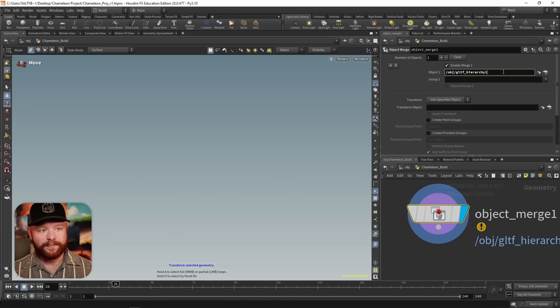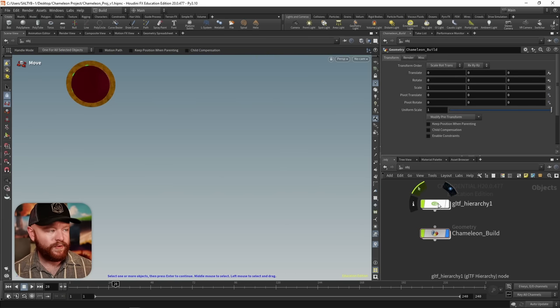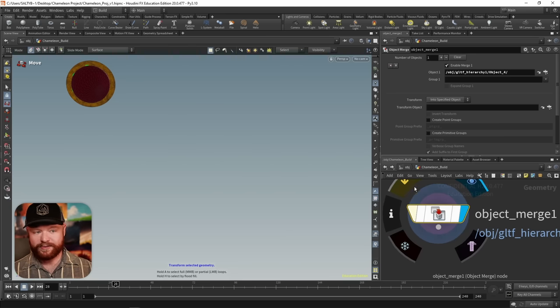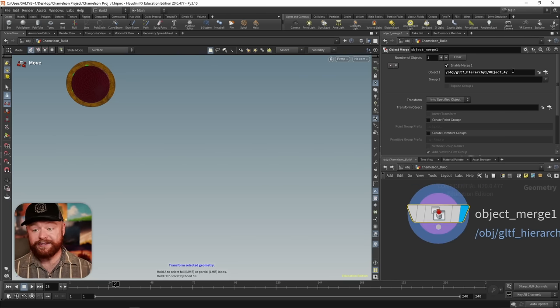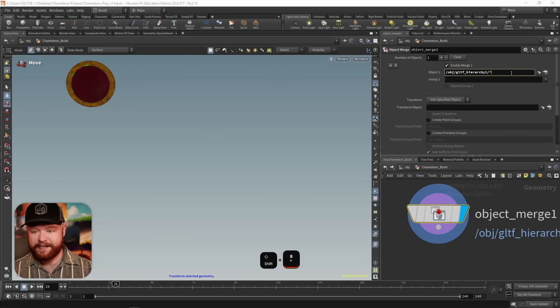And what you need to do is this. When we browse for this object, go ahead and press forward slash, and this will give us a more specific object to pick. So I could go down here and say, I want object 4. And remember, object 4 is one of these guys. And now it's actually going to pick up those different networks. And so the reason why it was giving us that error is because we didn't actually select a network. We just selected the GLTF thing. However, if I want to just grab everything, I can just highlight this path right here, get rid of object 4, and instead I'm going to say star. So shift 8. Whenever you see this little star, that means everything.